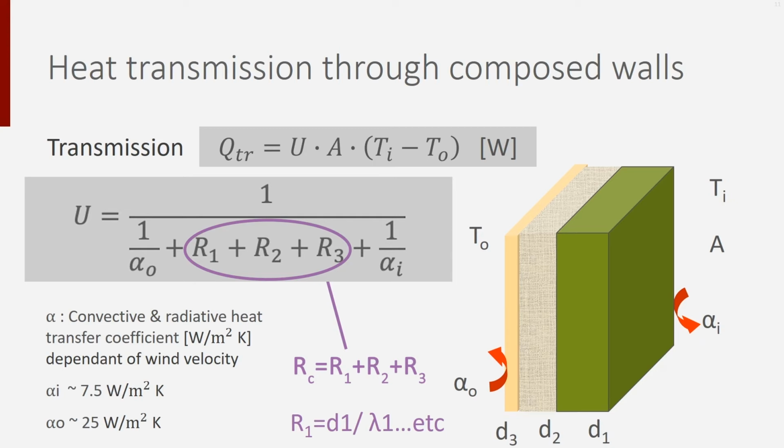We have looked together at the example of a wall. The transmission losses of roofs and the ground floor can be calculated the same way, although one has to realize that the ground floor is adjacent to the ground instead of the outside air. So in the formula, you should take the ground temperature instead of the air temperature into account.